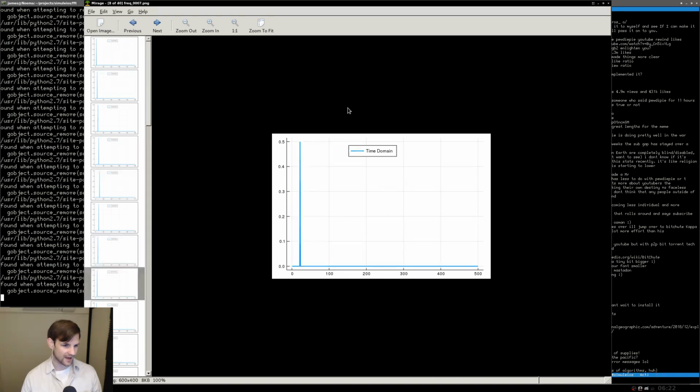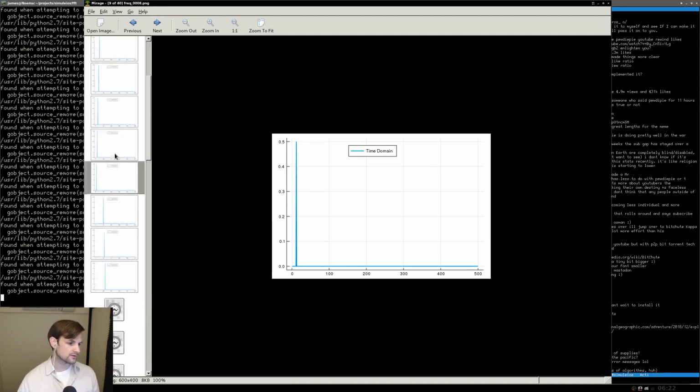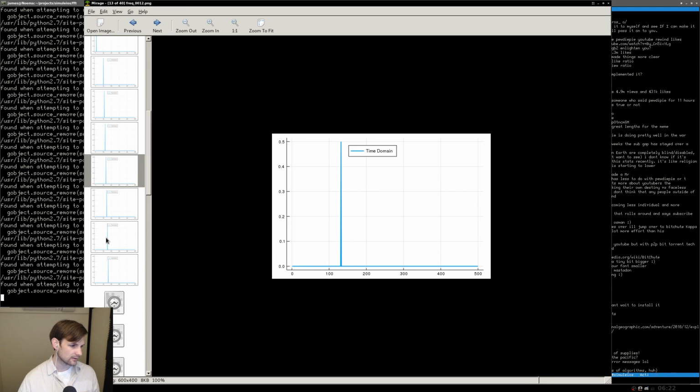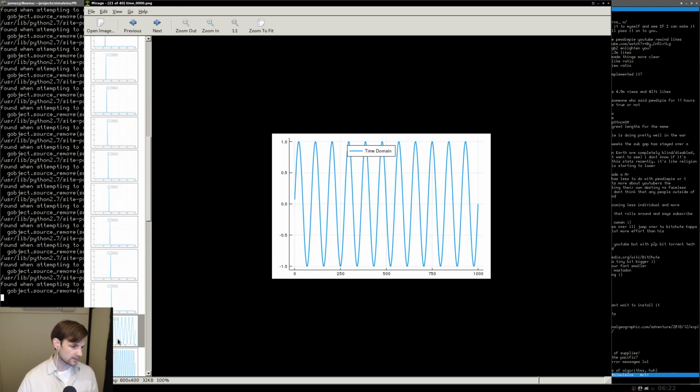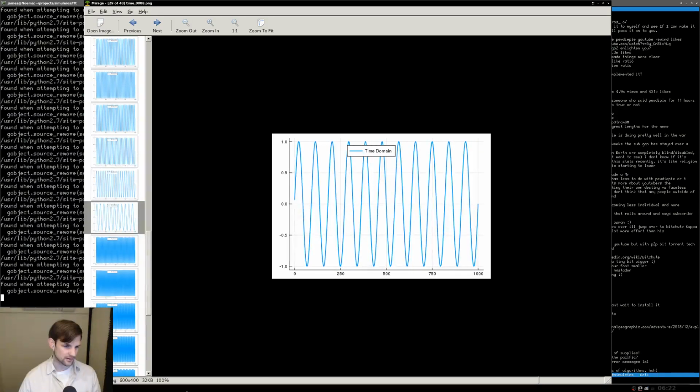Yeah, look at that. All right. The first 10 time steps are okay. So we're seeing the frequency increasing, and then we're seeing it decrease again. So that's the first animation I want to do. So let's go ahead and take a look at that in real space, or in the time domain. There. So we see it increasing, and then we see it decreasing again, back to its initial state.